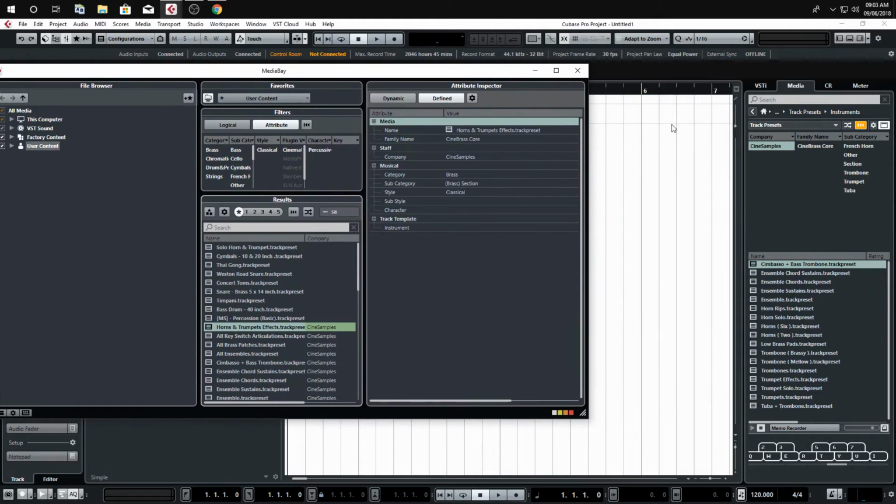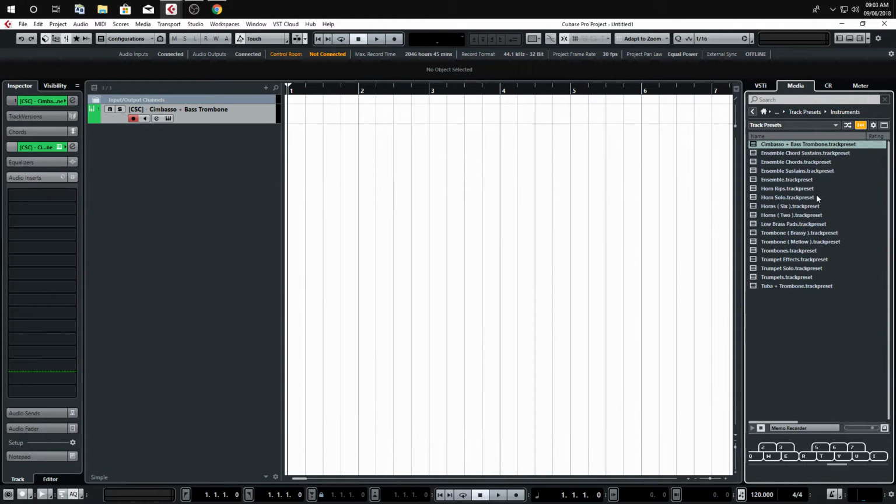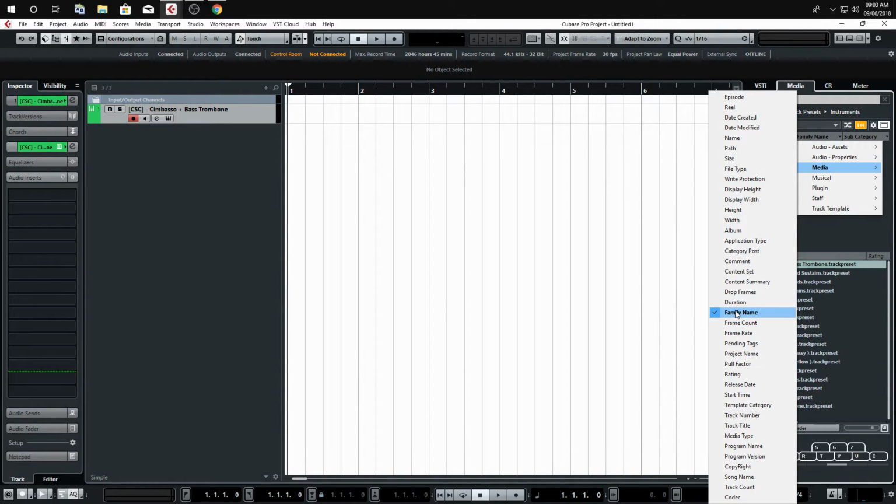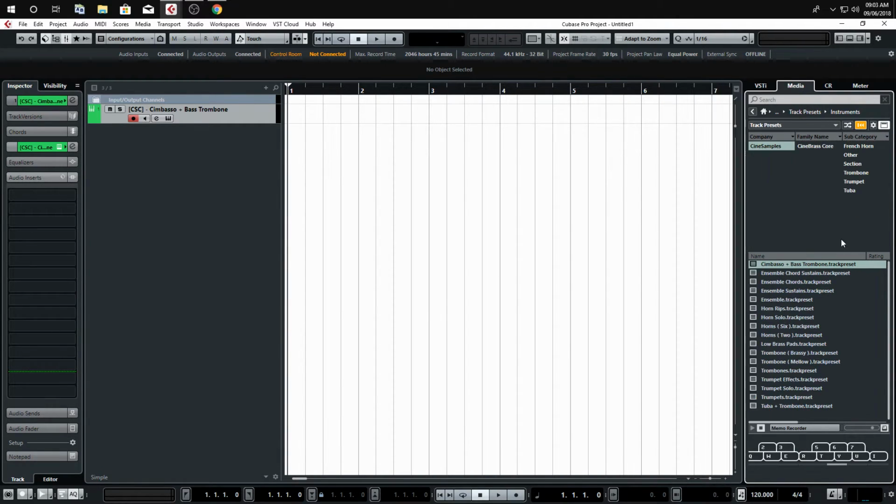So when I select those in the view tab here, to bring this up, you just click this little pane, and I use from the drop down menu staff, company, and then over here file name and media, sorry, and then family name, and then that gives you this view, and then the last one subcategory.